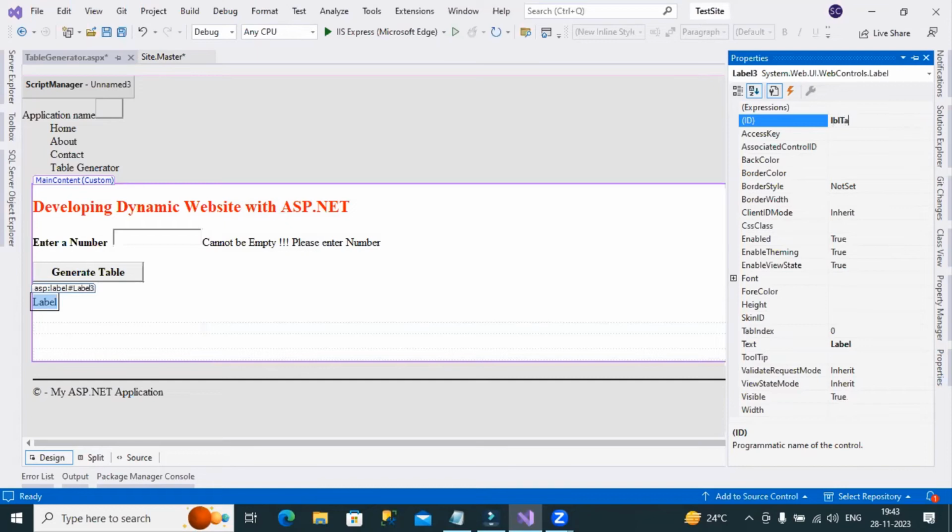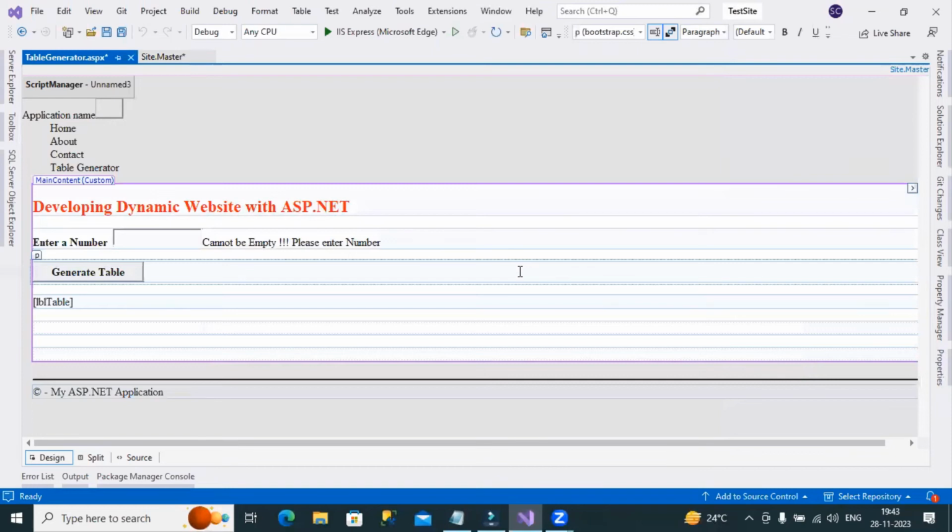The code to generate the table is ready in C#.NET. We will just take that code and copy it to the click event of the button on the web form. To add the code, just double click on the generate table button.